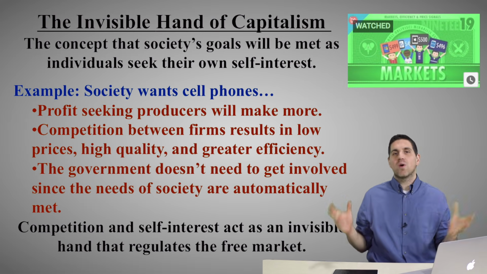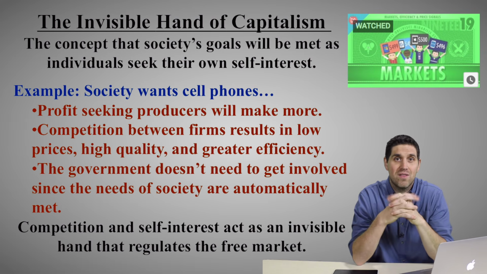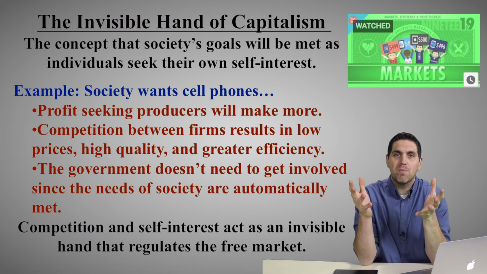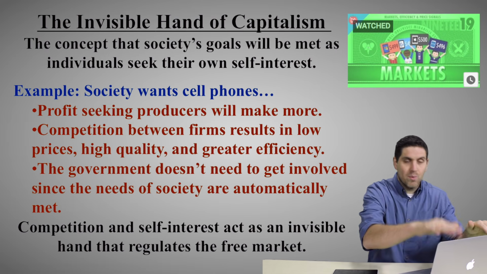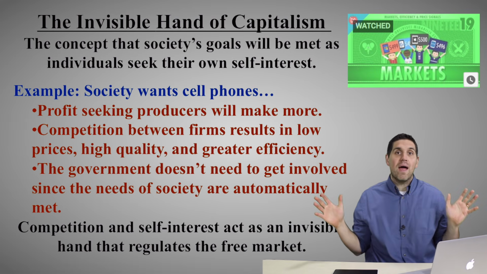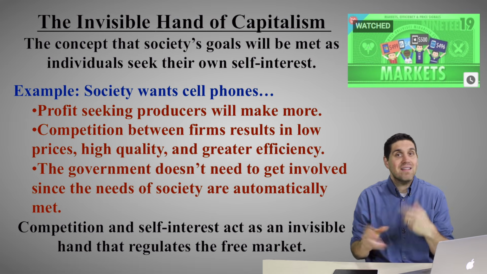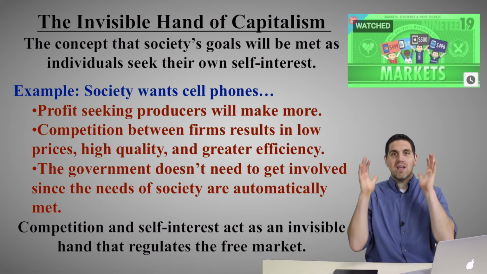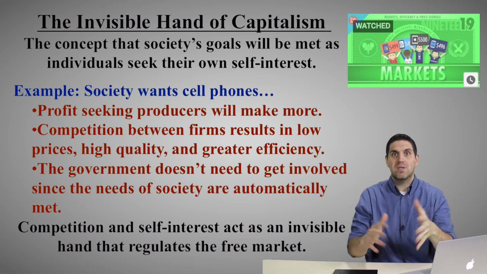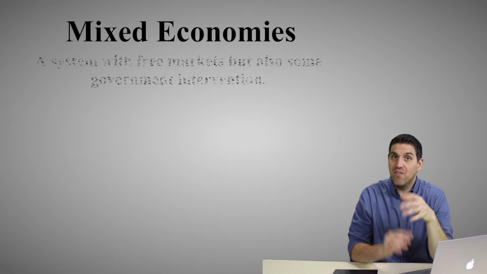Now, there are all sorts of situations where this doesn't work, with monopolies and externalities and other concepts you're going to learn in this course. But the idea of the invisible hand is the reason why this computer was not made by the government. That camera was not made by the government. A lot of the stuff around you is not made by the government. It's regulated by the government. That's true, and that's not necessarily a bad thing. But we don't want the government saying exactly what to produce and how much to produce and who gets it. That system hasn't worked. And that brings us to the idea of mixed economies.